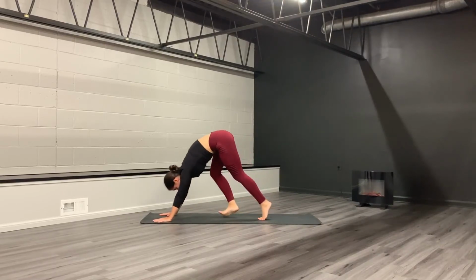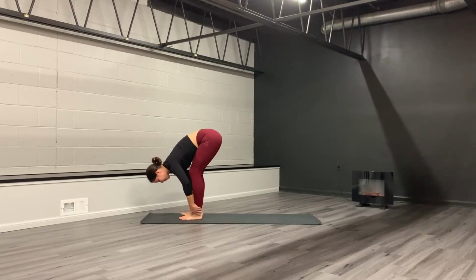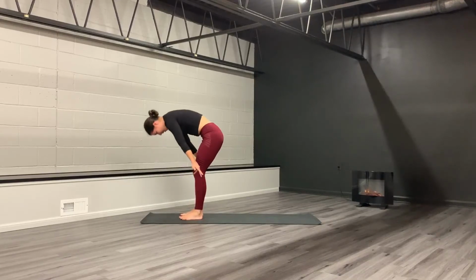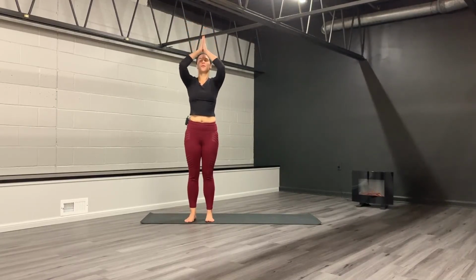Look to the top of your mat. Step, hop, or float. Inhale to a flat spine. Exhale and fold. Here for just one moment. And join me again as you inhale. Raise your palms up high overhead. Come to standing. Palms come to meet at the top, down through forehead or heart center.